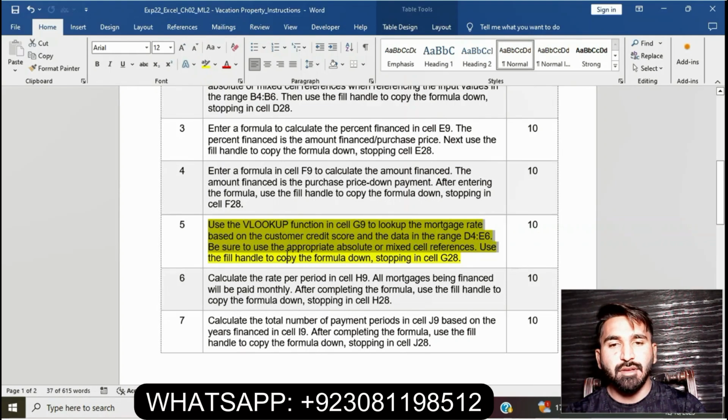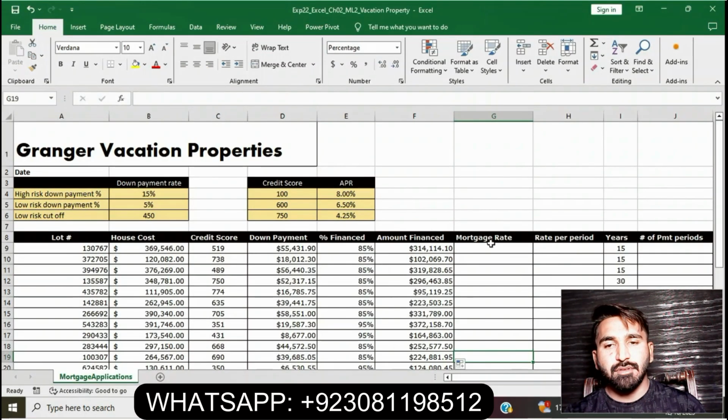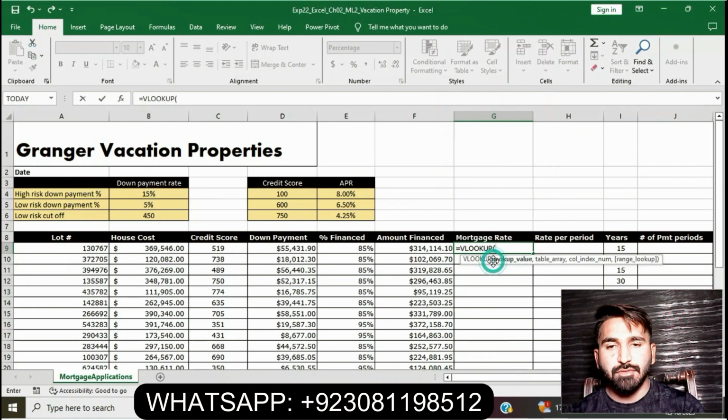Basically, in this step we will have to enter a function in cell G9, the VLOOKUP function. In cell G9, equal to VLOOKUP. Okay, and the credit score, then credit score with dollar signs.